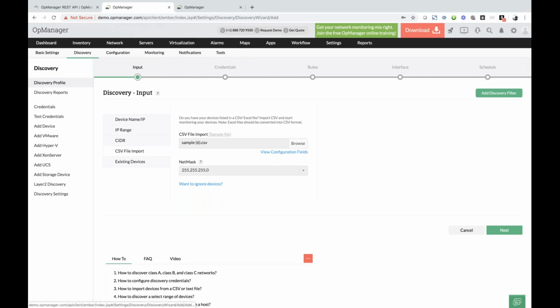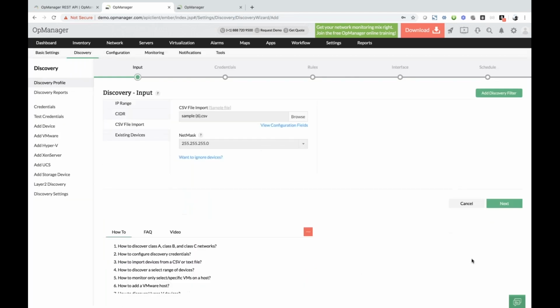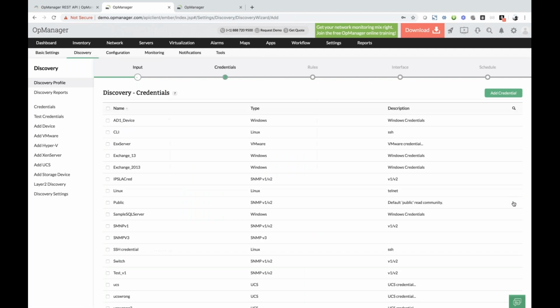So as I told you earlier, his requirement is not to monitor all the devices because he has to eradicate the desktops. So here in OpManager, we have the discovery filter where I can simply ignore the devices by using IP range, IP address, or category. So I'll just use the category and enter the value as desktop or any other category you want to choose. And once I hit add, when reading all the entries in the CSV file, OpManager will simply ignore the desktops and read all the other networking devices. So this is the fourth challenge of Jacob, which has already been met with the discovery filter.